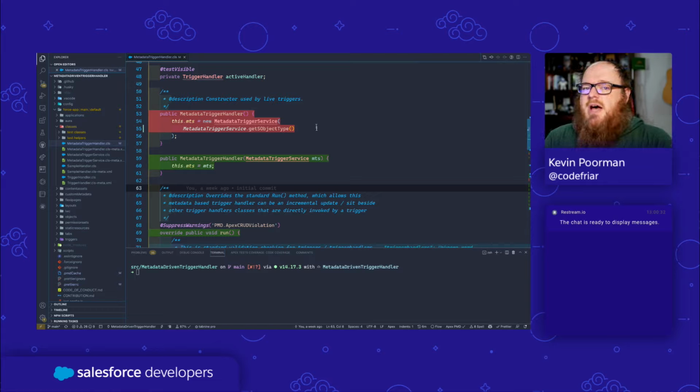Last week we copied and pasted and moved everything over from Apex Recipes into its own Salesforce project, its own repo. We got that up on GitHub, and this week we're going to be working on automated packaging, putting together a README, and doing some of the CI goodness that makes our example apps, our example code repositories, really shine. To do that, we're going to start off by picking up where we left off last week.